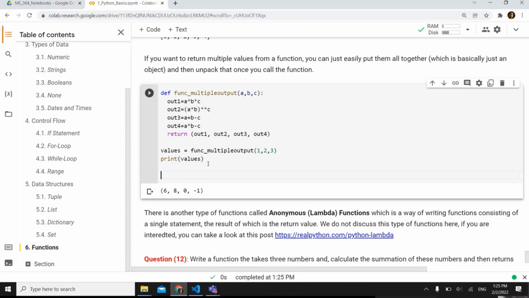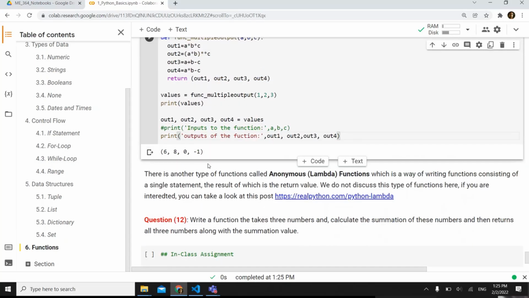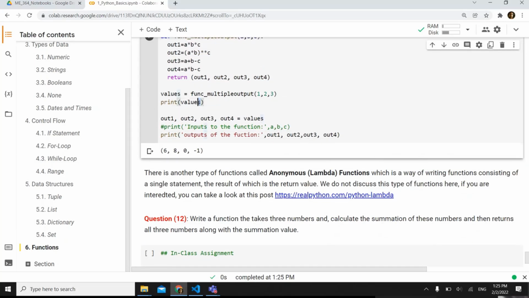Now, we talked about unpacking tuples when we were talking about tuples. If you want every single value separately for some specific purpose, you can just unpack that tuple. Values is a tuple. You can unpack it into 4 different variables, maybe better if I use different names, so they don't have to be the same: var1, var2, var3, var4.